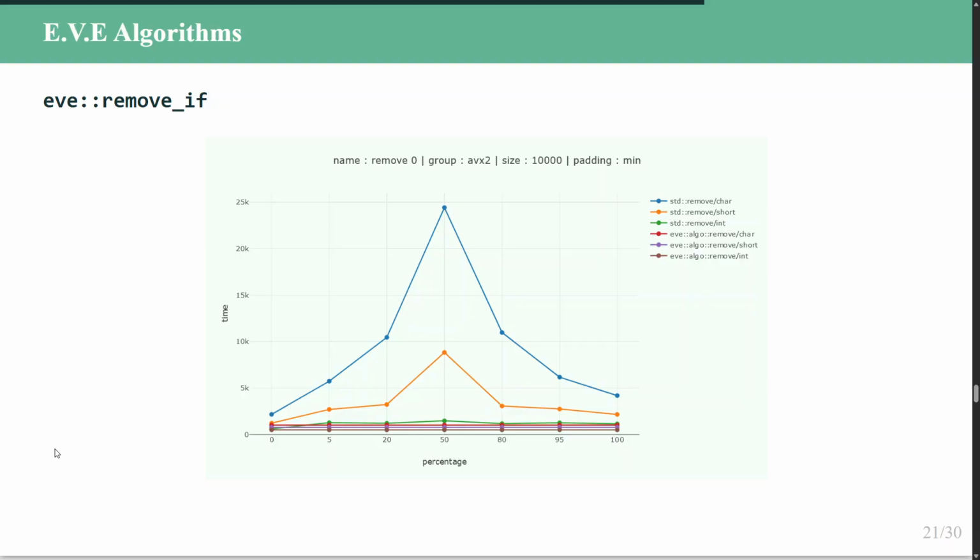So it depends on branching. But turns out we have a way to branch in SIMD mode. We have a function called if-else that is vectorizing if-else. And we don't care about the branching because there is no branch. It's all conditional execution of the code. And so we have these very flat speeds at the bottom. This is about 1,000 microseconds compared to 25,000 microseconds. So again, a speed up of about 24, which is good on this machine.